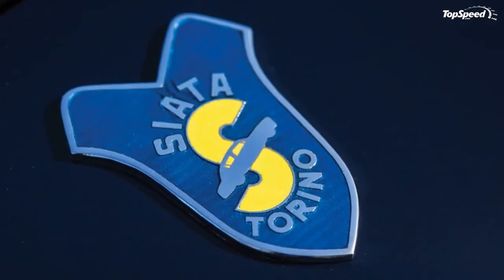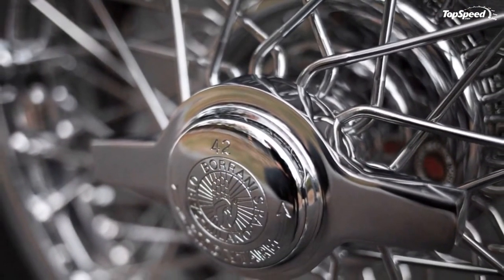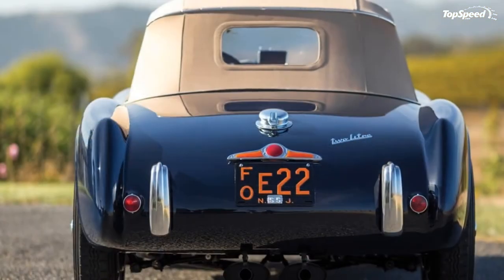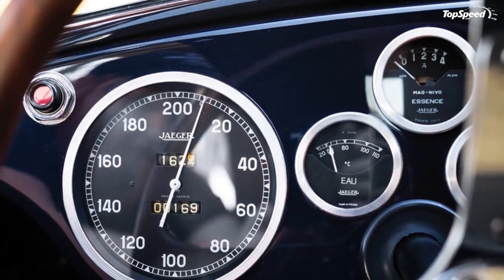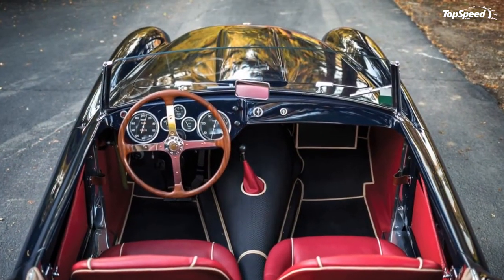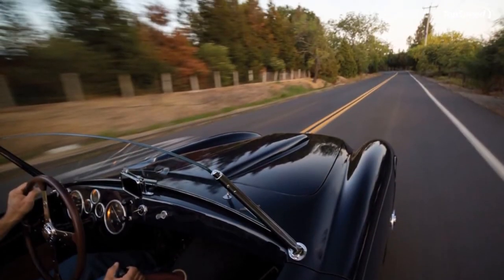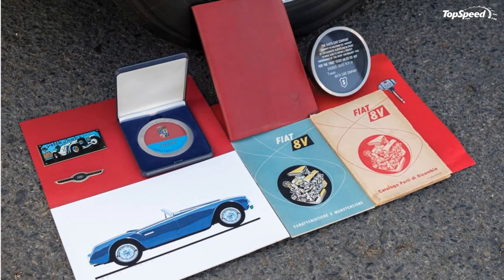There are cars out there that are even more rare than the 208S, including any number of one-offs with exotic Italian mechanical workings and gorgeous coachwork. But this uniqueness tends to be only skin deep — for all of the rarity of certain varieties of the Ferrari 250, the engine and chassis were really used for quite a lot of cars over its 11-year production run. The 208S is a different kind of rare, a rarity that extends to the whole car. And on top of being rare, it's a seriously cool car that won races in its heyday. It deserves more fame than it has. Love it: big-engine, small-car thinking in one of its purest forms; serious racing pedigree; incredibly rare machine. Leave it: good luck finding parts; rare equals expensive; utterly devoid of amenities.